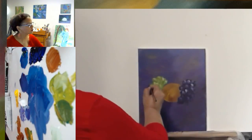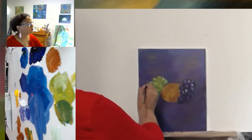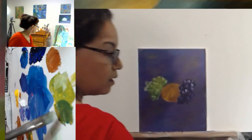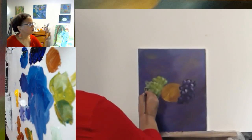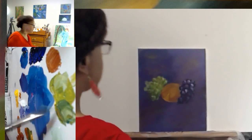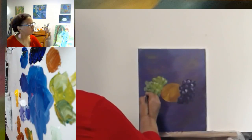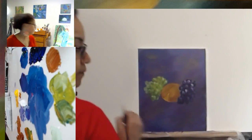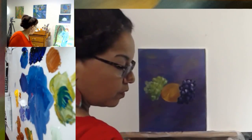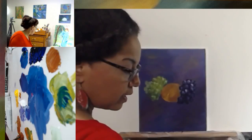Now, what I'd like to do, because I accidentally went in the same position, because that's how the brain works, I want to go out here a little bit more and change the shape of these grapes, because I have the same exact thing on both sides and I did not want to do that. So I'm just going to hurry up. A little bit more phthalo in here, a little bit more yellow ochre, wherever that is. There's my yellow ochre.